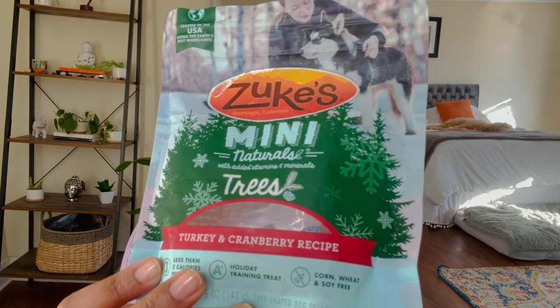The next item will probably be one of my favorite treats to give him — they are Zooks mini treats. These are their holiday edition. He was very spoiled this Christmas and got so many toys and treats. These are my favorite training treats for Denver. I really like Zooks — they're a great brand with very wholesome ingredients. For training your dog, you want to get training treats, and these ones are just three calories each. Whenever I do training with Denver, we go through about 10 to 12 of these. Positive reinforcement — bribe your dog with food, and that is how they learn.